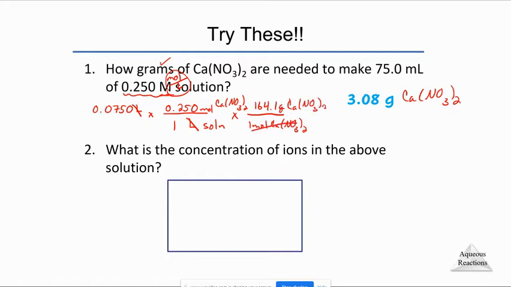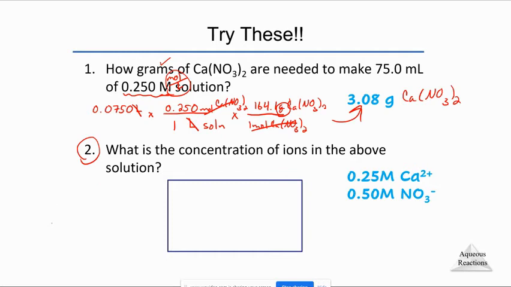And that way my moles have canceled out, and I'm left with the unit that I want. I just wanted to show you a different way of solving this, rather than just plugging it into a formula, but to see how those units can lead you to the correct unit that you're looking for. This last problem, here's what we come up with.